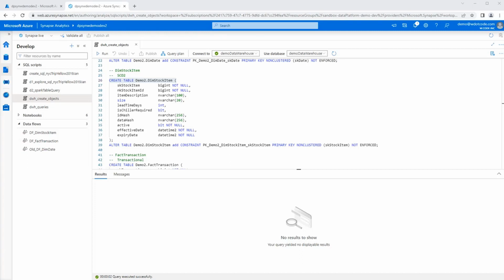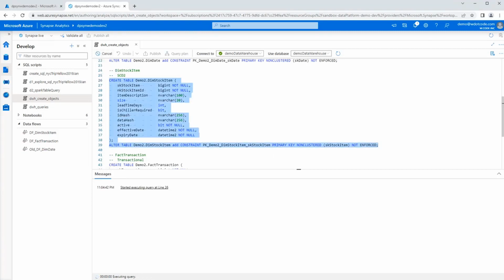They're both a length of 256, as we'll be using SHA-256 to generate those data. And lastly, since we need to create separate rows for each value change from the source system, we have the active flag, the effective date, and the expiry date here. Go ahead and run this.